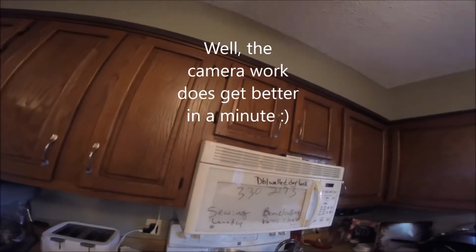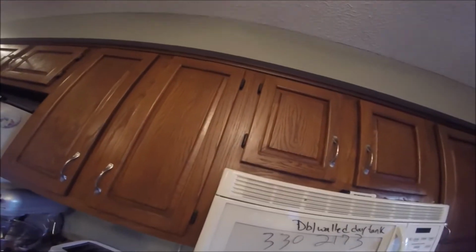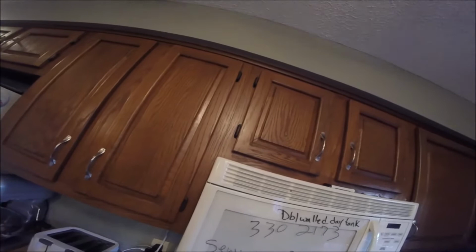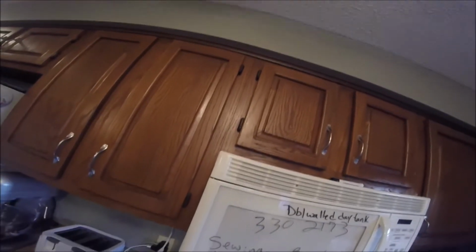Okay, here is my maple syrup. And as I said, I think it went a little too far, and I had a top layer of sugar on it. Pulling the pan off by myself can be a little hard, and my fire was a little too hot for that stage of the syrup.